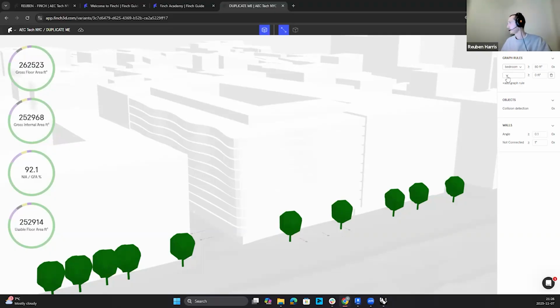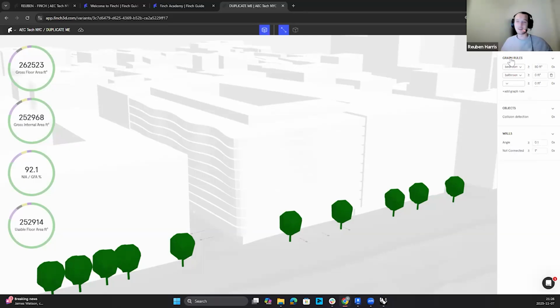Maybe I want all of my bathrooms to be a minimum of something else, and maybe I want each apartment that we generate to have a minimum amount of storage or closets. I can also specify even further, if we have single bedrooms and double bedrooms, I can specify all that stuff here.